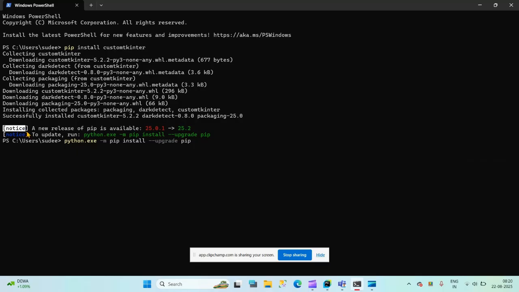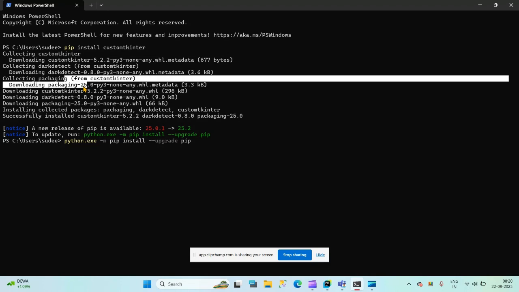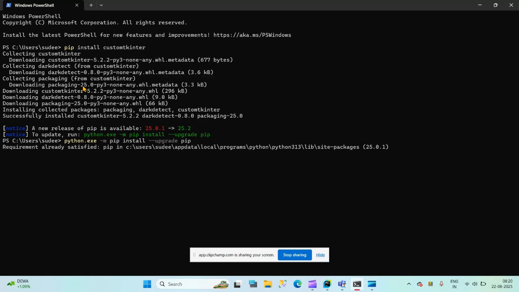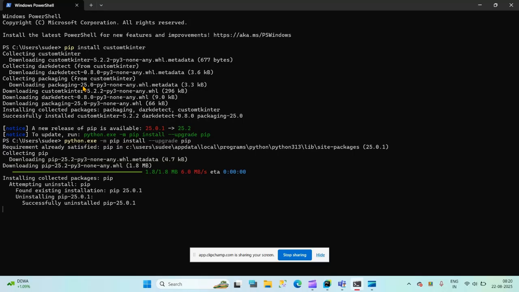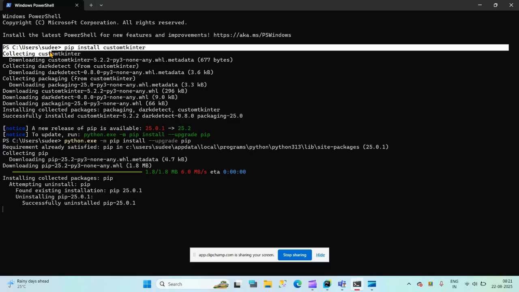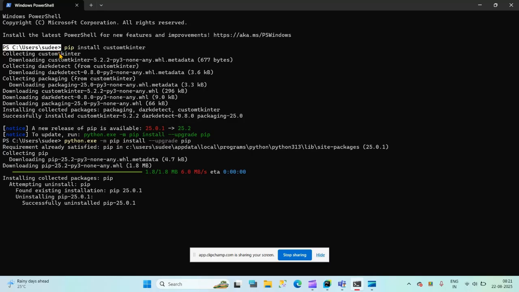This is not necessary, but I'm doing it so that it's better for you when it's installed. If the prompt appears, that means it's done installing, but if it's not there, then it's not done installing.